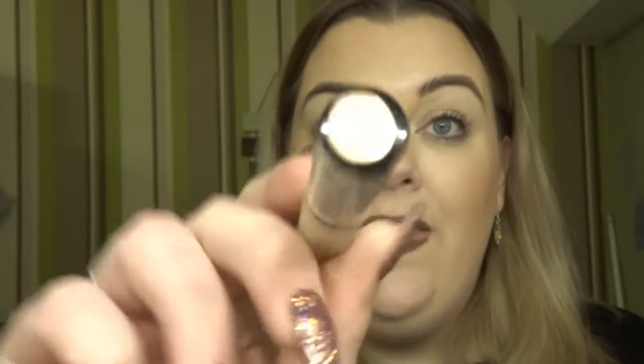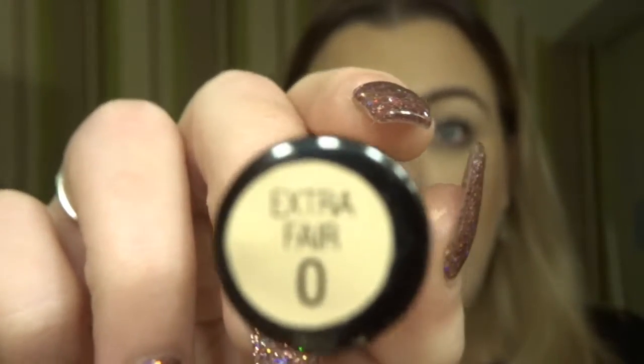Let's talk concealers. Now I've got two here. My under eyes, as you can see, I do like to go nice and bright, even though I think the mascara's transferred a little bit today. And I wear, depending on what makeup look I'm doing, either of these. Collection Lasting Perfection, and this last year now, they brought out some new shades, and I wear Extra Fair, which was good because I used to wear number 1 Fair, and when I look back it was way too orangey.